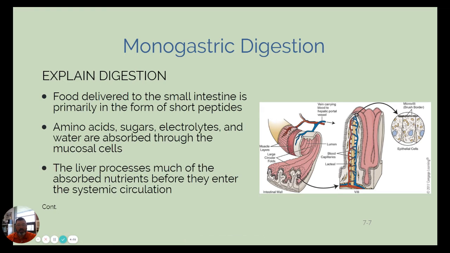Here's a good cutaway of a piece of the small intestinal tract. And I want to call your attention to these folds and all the villi that are these little finger-like projections that are meant to increase surface area. And then if you stack that all back together, you'll notice the network of blood and veins that are going to interact with those things in order to capture those nutrients that are going to then be circulated throughout the body.